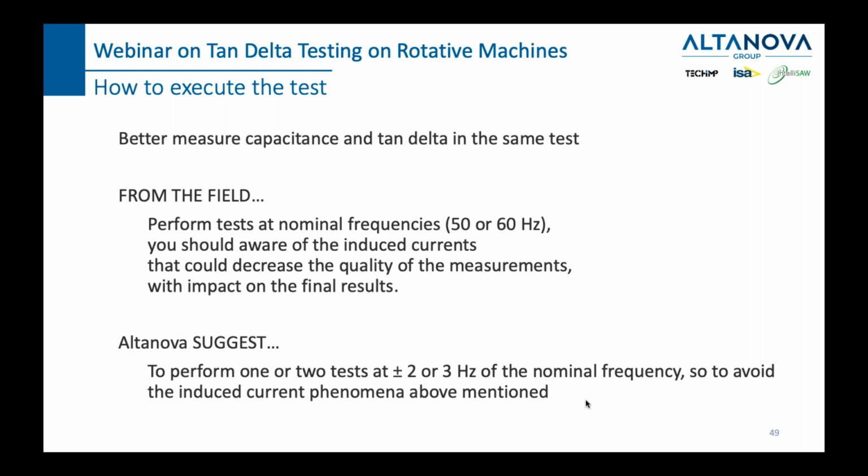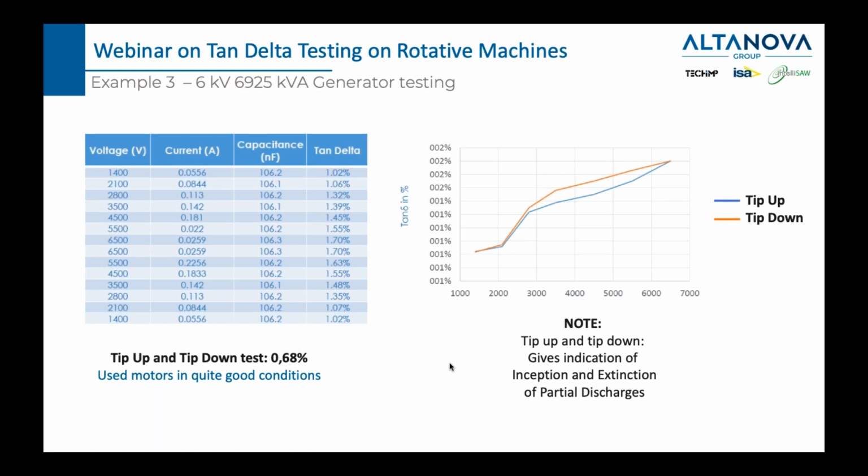So let's recap. We should be able to perform tests as close as possible to the nominal frequencies. And also what we do automatically, sometimes we change by 2 or 3 hertz in order to remove the noise. And this is the example of yet another tip up and tip down test, which wasn't that bad, but it wasn't perfect. So you can see that the tan delta for 1.4 here and 1.4 here is the same, but this is 107, 106, 132, 135, 139, 148. So there are some differences here, but still very close. So this shows you, in short, that it's not a perfect result, but it is what it is. And what you will continue to do is to keep an eye on this generator next time you do this test.